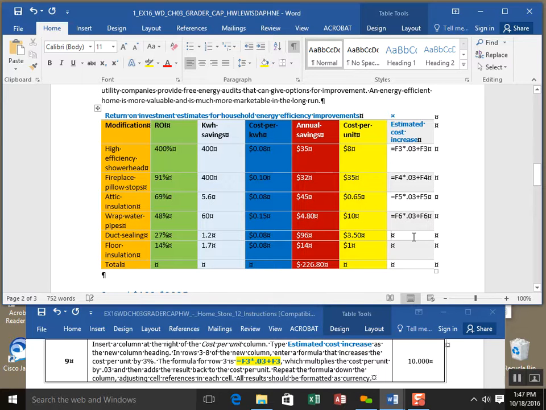So you should have 7 and 8, and you won't put one in the total. And you do want to look at your formulas before we begin and make sure they're correct. It'll make it so much easier.